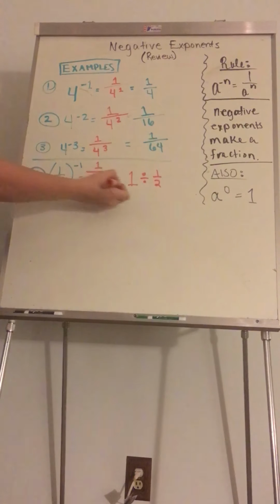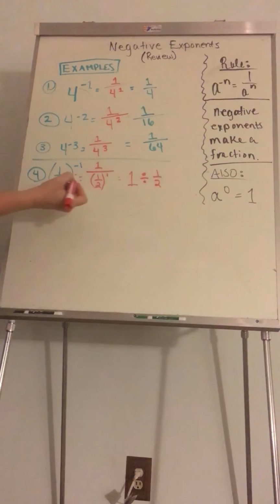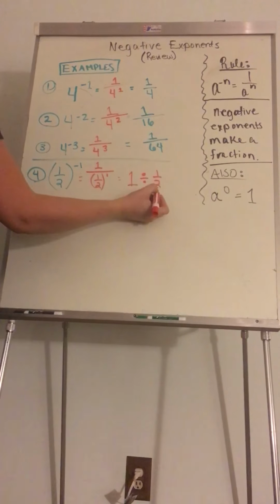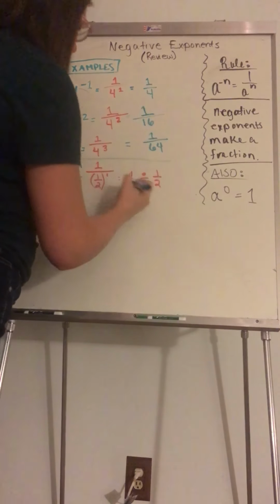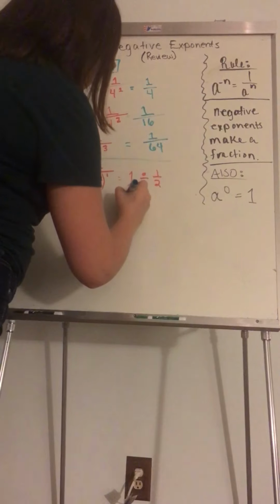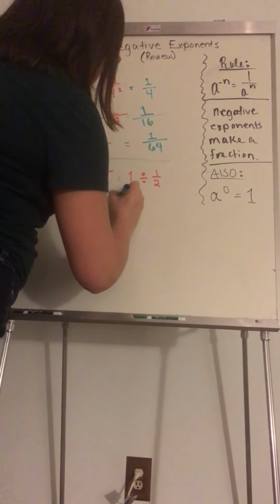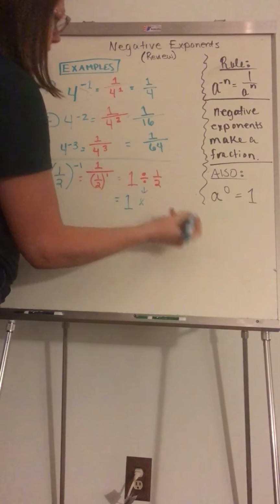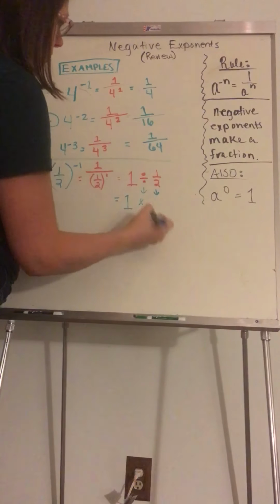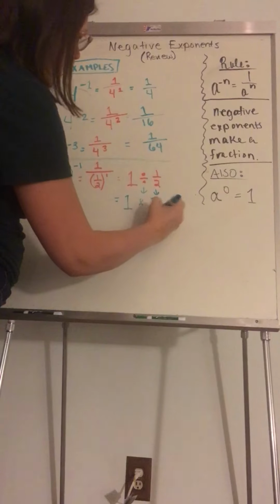Now, our fraction rule, dividing a fraction, it is keep, change, flip. We keep the first number the same. We change the division to multiplication, and we flip the fraction to its reciprocal. That's dividing fractions, which you've been doing for years now. So, I'm going to keep the first number, so I'll have equals 1. I change this to multiplication, and I flip this to 2 over 1.